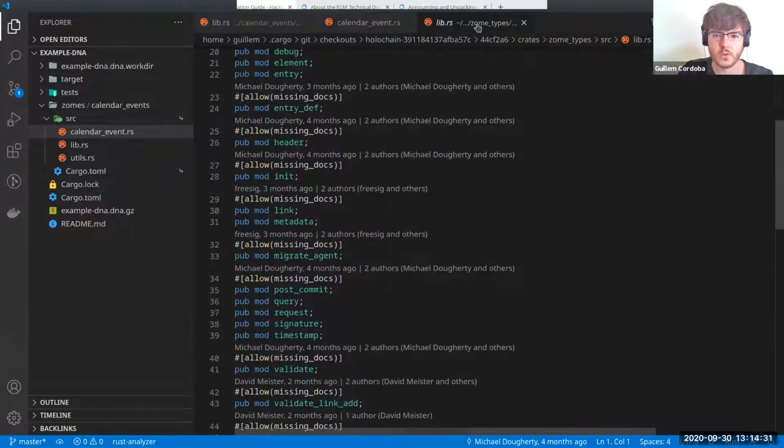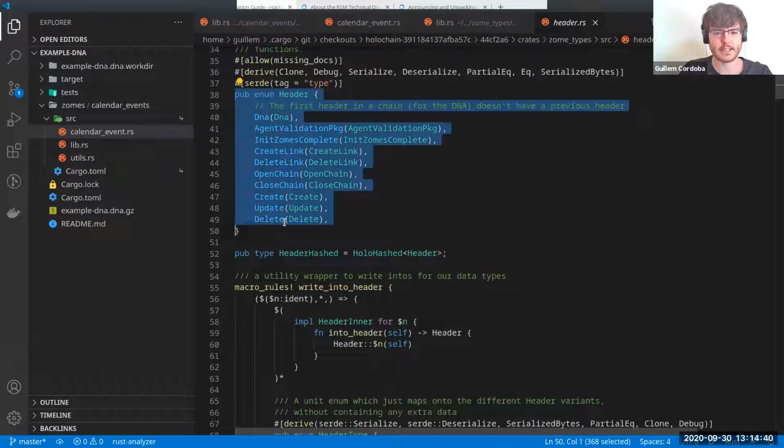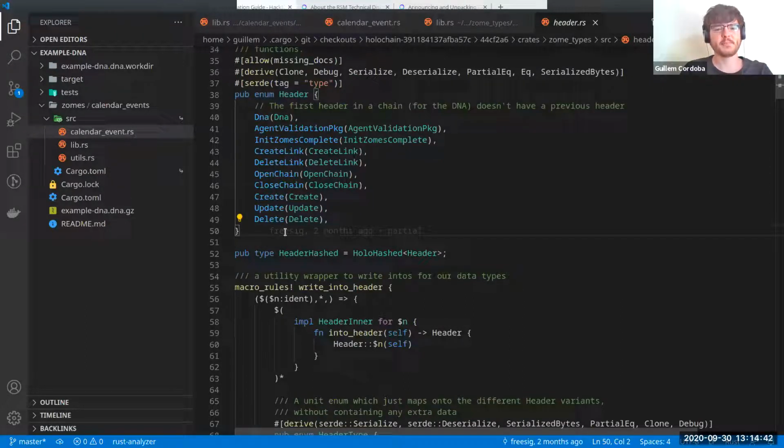Okay, so let's see, header. Yeah, this is what headers look like now. And it's weird in a way because this is an enum. And if you know Rust, I think everyone here does, it means that not all headers have the same properties.